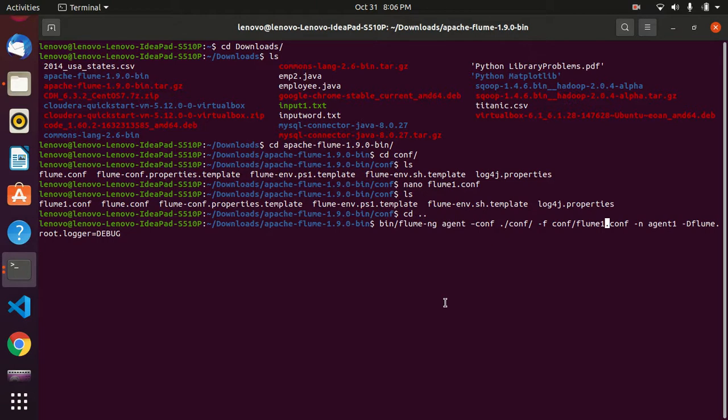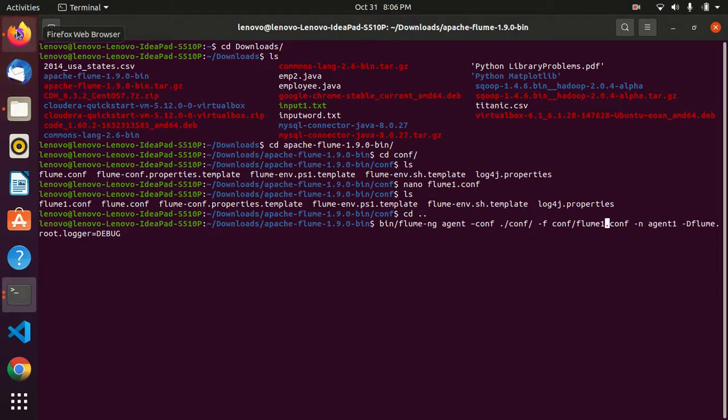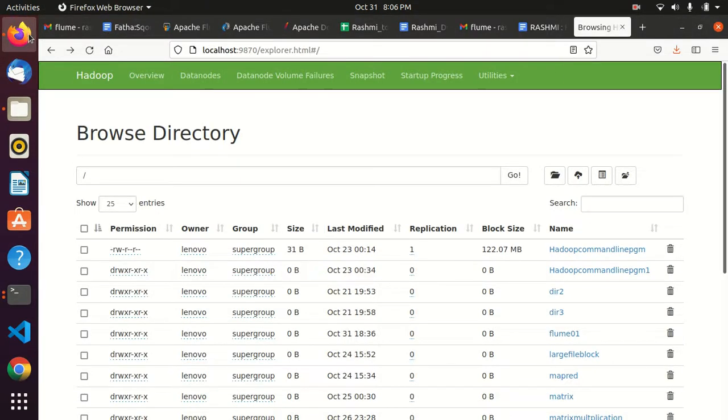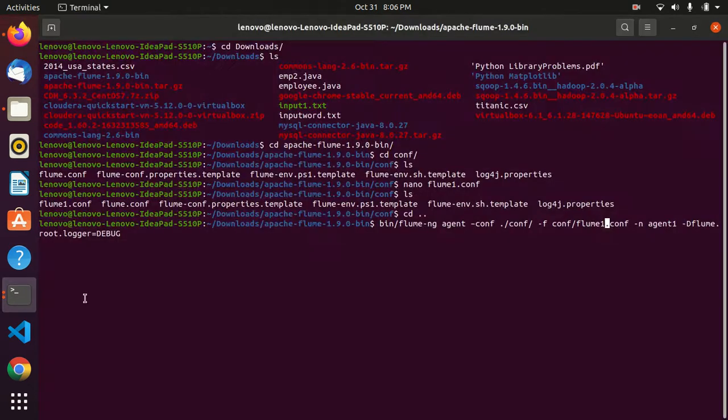We already started Hadoop in the background with start-all.sh, and all the files are running. We can check here. All the files are running already, the server is running. And now to execute the command to shift the file input word.txt from the local system to the Hadoop system, we are running the command using the debug mode. We just got out of the config directory, and we are presently in the Apache Flume bin directory.